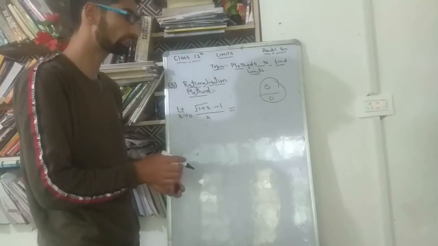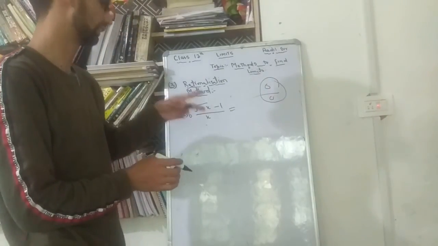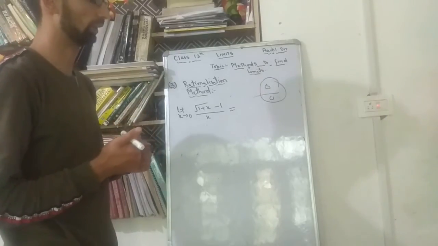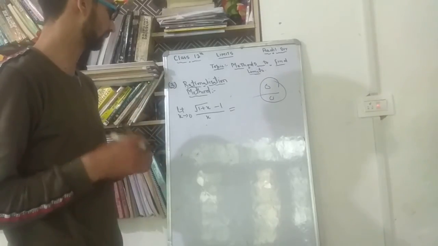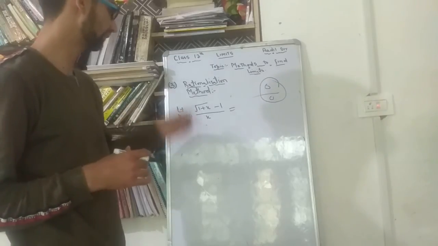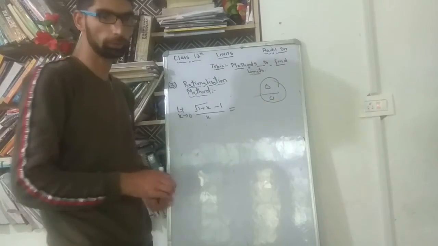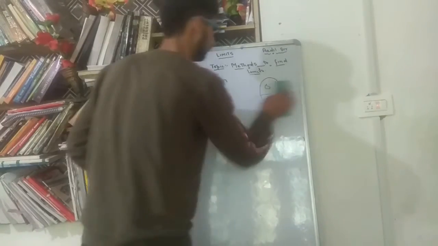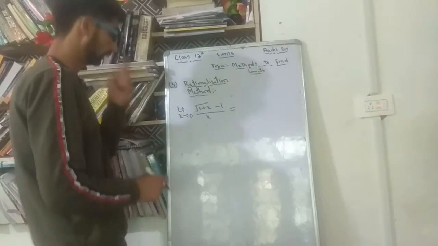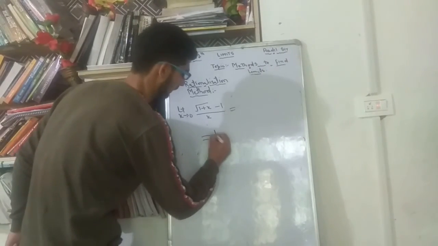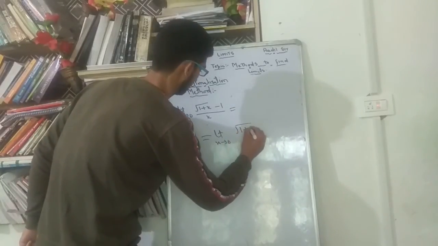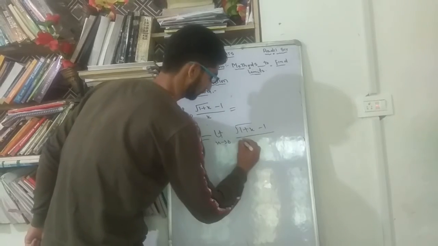So what is the third one? The third one says, beta, rationalize the numerator or denominator. It is our choice, beta, what is possible, what is simple for us to rationalize, or what is good for us to rationalize. But here we feel it is better, since the numerator is difficult to factorize, so we will make the rationalization here to this numerator. So it will become, beta, limit x tends to 0. We have a function that is root of 1 plus x minus 1 divided by x.